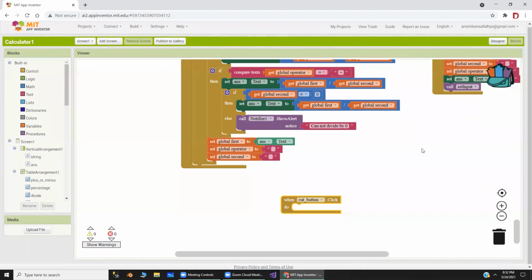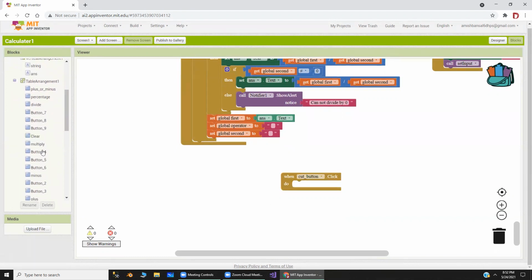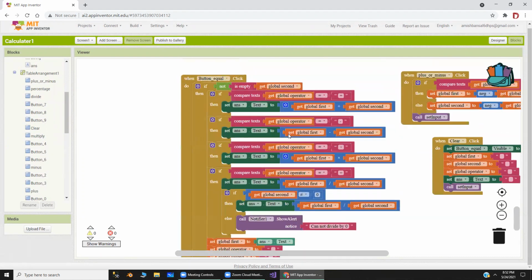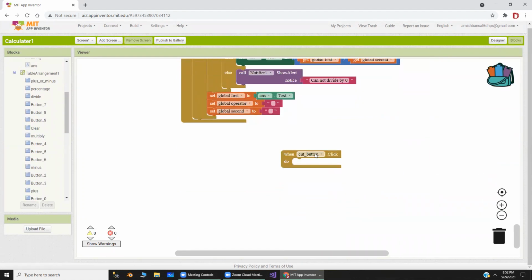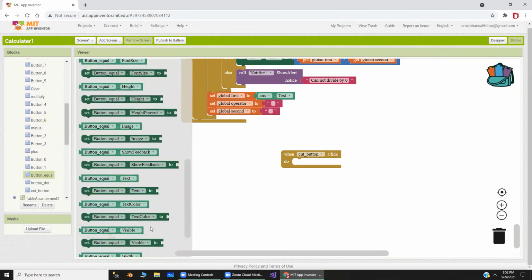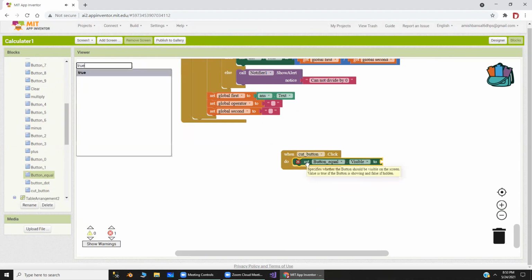So go in the block section and what we'll do now, we have to make this button visible. For that, I'll go to here and now drag set button visible, which is equal to button to be visible, and make this true.